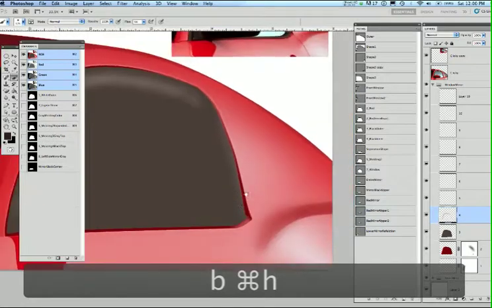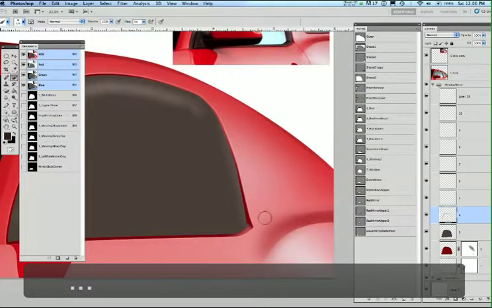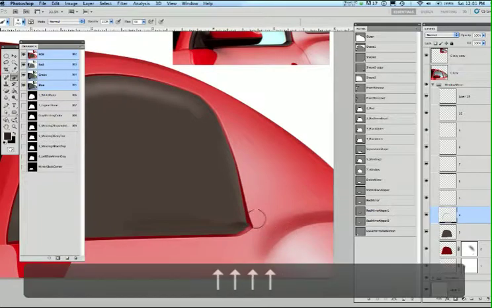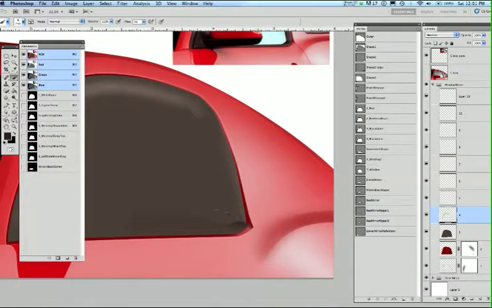Make sure I can see this one that's right up here, and I'm going to make my brush a little bit bigger, and I'm going to paint that little bit of darkness right on that edge, getting nice and close to it. Let's bring it a little bit farther down here. That's perfect. Let me move it up a little bit. Okay, that's nice. That's beautiful.